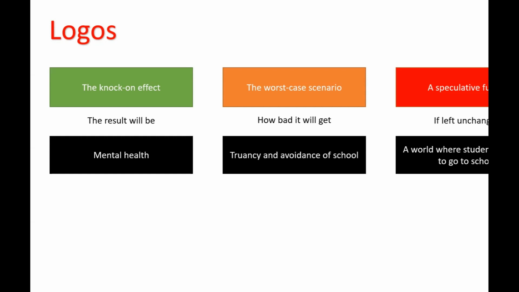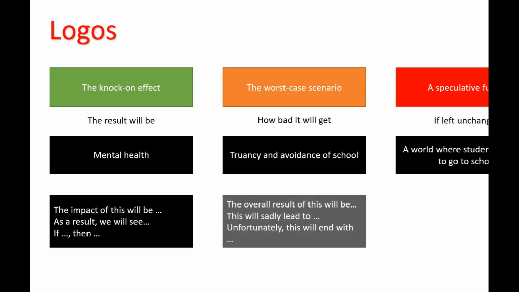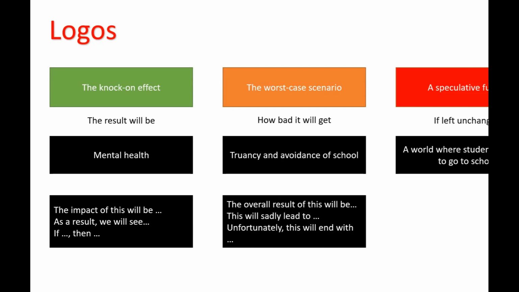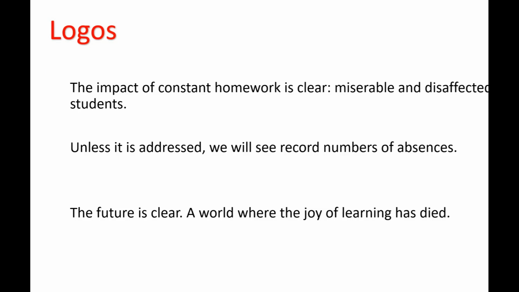And so what we're doing there is thinking about building that argument, and we could talk about, you know, competition, that one we used at the beginning, and we can start talking about the sentences and phrases around these kinds of things, and actually structuring a paragraph around this concept of knock-on, worst case, speculative future. And so we can use some phrases, we can start talking about that, but then actually we can do something a bit further. We can start building that into a sentence.